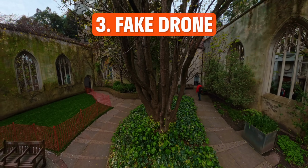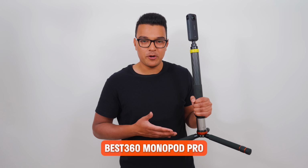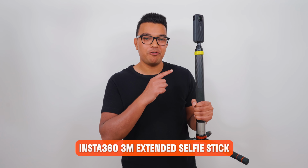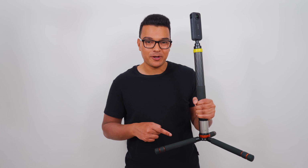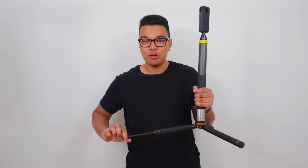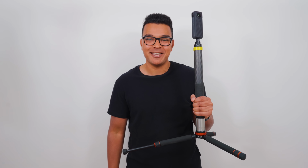Shot number 3 is fake drone. For this shot, I am using a combination of the Best360 Monopod Pro tripod legs and counterweight and the Insta360 3-meter extended selfie stick. The cool thing about these tripod legs is that it can extend from 20 centimeters to 32 centimeters long, creating a super wide and sturdy base.